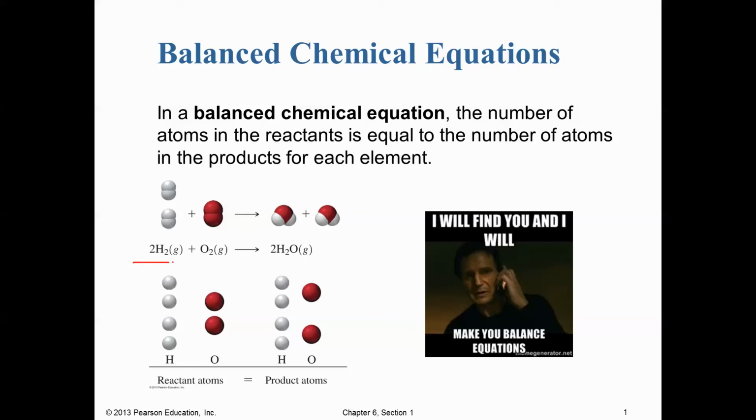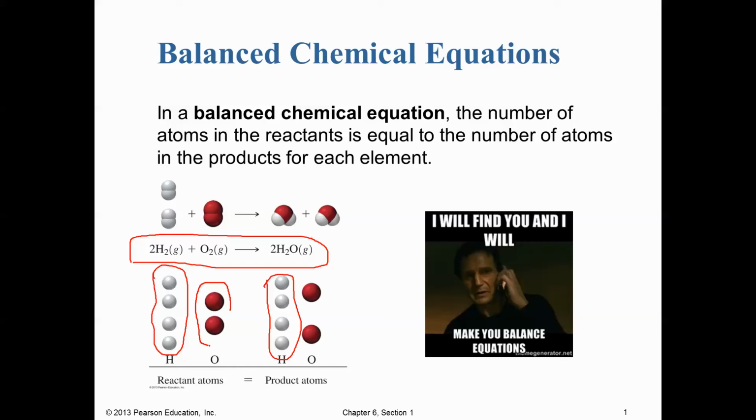So if we look at this very simple chemical equation right here, where a couple of hydrogen molecules react with an oxygen molecule to produce two waters, what we see is before our reaction, we actually have 4 atoms of hydrogen. And then afterwards, we still have 4 atoms of hydrogen. So we've rebonded them, but no atoms have appeared or disappeared. And similarly, we have 2 oxygen atoms before the reaction and 2 oxygen atoms after the reaction. So the oxygens, again, haven't appeared or disappeared. We need the same number of each type of atom before and after the reaction.